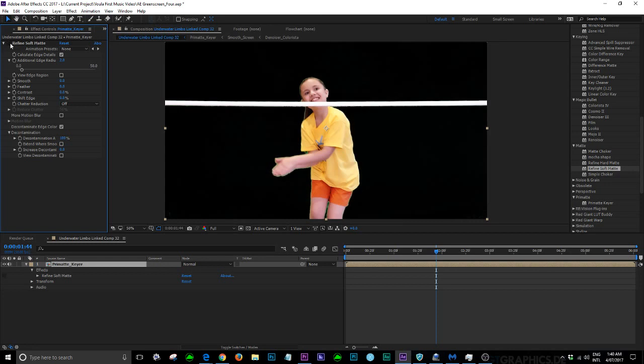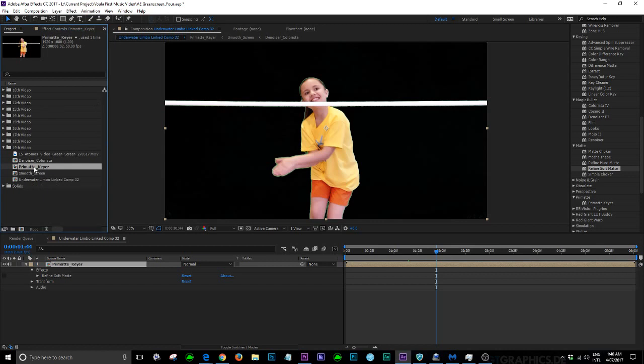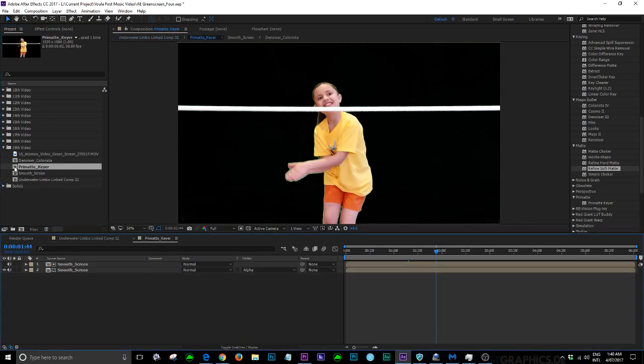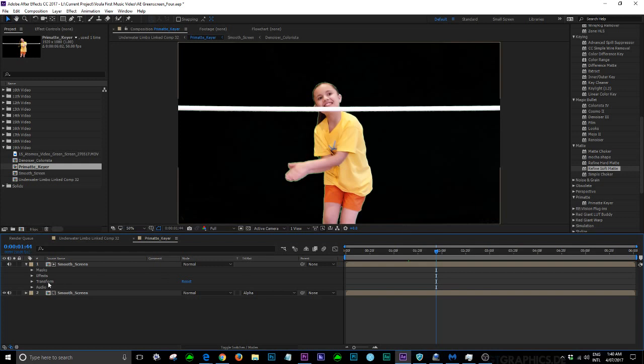Let's just get rid of that for a sec. We've obviously got a bit of an issue, so we're going to go back to the Primate Keyer, which is probably for the best. We actually want to get that back up. Let's just double check that we haven't left it on accidentally. No, we haven't. But what we've got to do is deal with something in here.